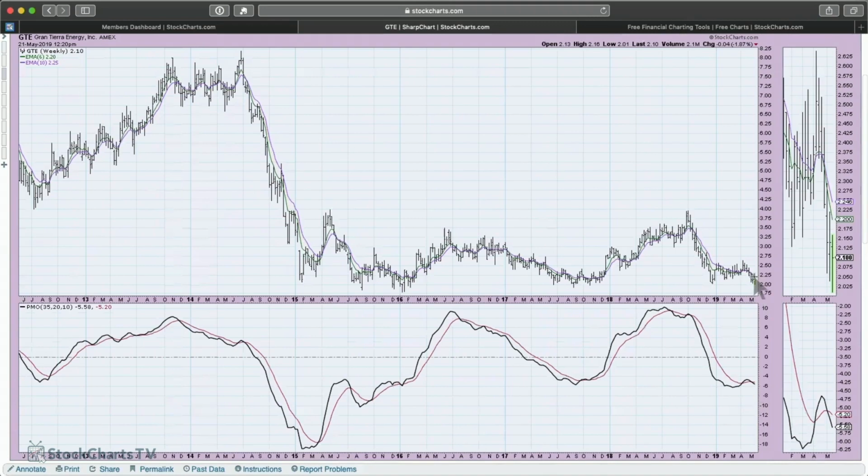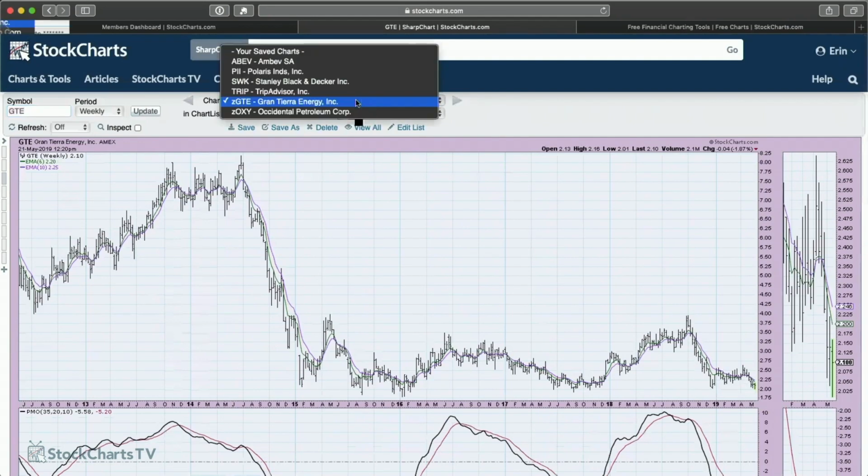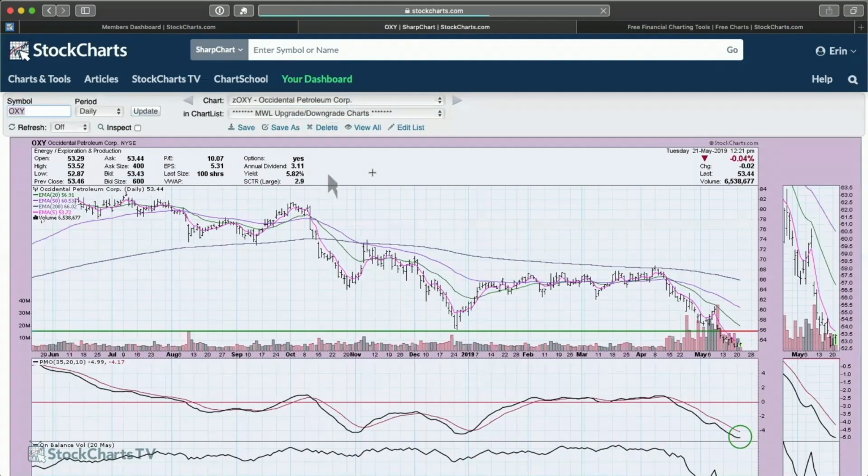And there you go. We've got the PMO sell signal. You can see how important this low is, especially when you're talking about a $2 stock. But there's certainly room for it to fail below the support line and then make a turnaround. There's your low back here from 2017, which looks like it's about $1.85-$1.90. And down here, we've got that $1.75 level. So if we fail here at $2, I'd look for $1.75. It doesn't look great, but I think that it's so oversold that this one might be getting ready to make that move.